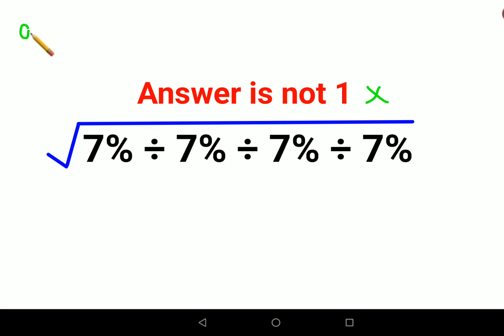Please understand whenever you have a number which is then followed by a percentage sign, you can convert it into a fraction by putting that number as your numerator and dividing it by 100.